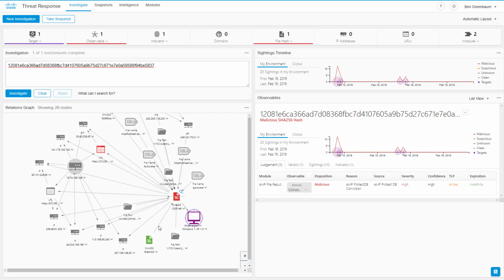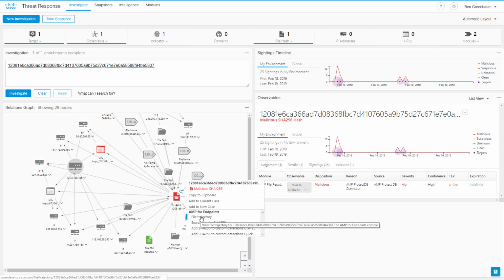Here's the parent file, a clean file that dropped this malicious file in this incident, and all this information that we didn't have 5 minutes ago. Top right, we see the histogram of when this file was seen in our environment, and furthermore, if we click on this file here or anywhere else in the interface, or any other file in the interface from now on, we get some additional response actions tied to the AMP for Endpoints module that we just configured.